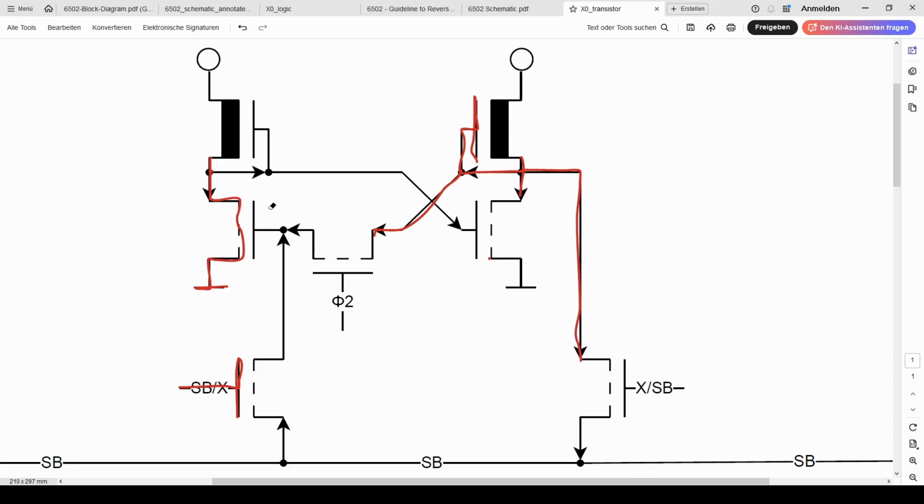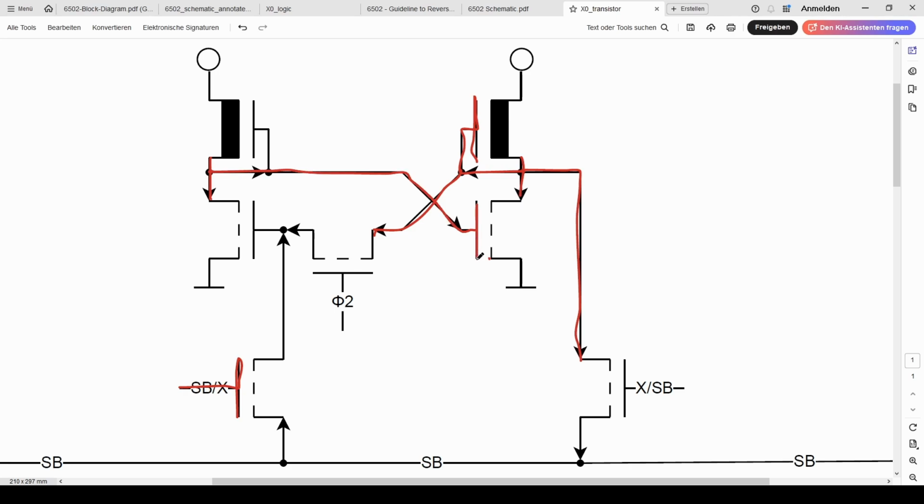And then, of course, once again, when this turns off, now this can no longer connect to ground, and so I won't bother going to this gate again. But you can imagine that.